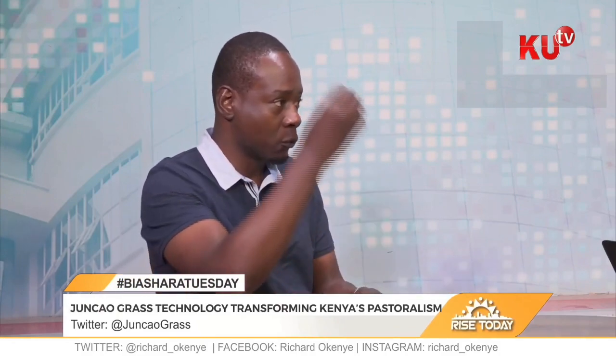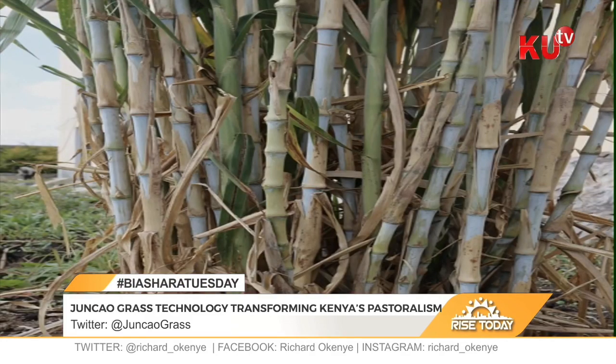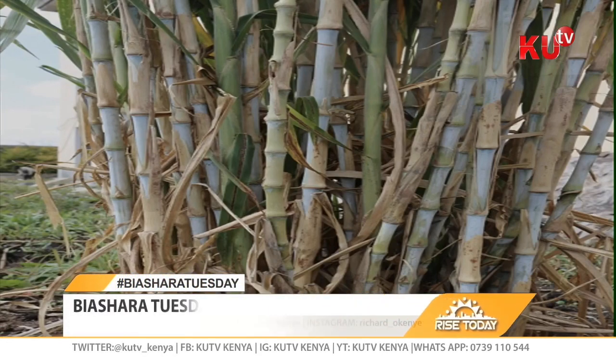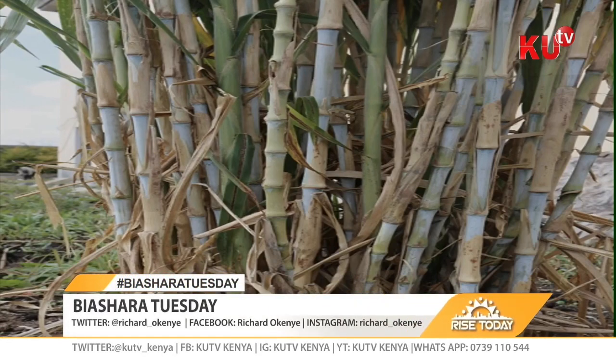Actually, with Juncao, it's very easy to plant. You dig a hole of at least around 10 centimeters. And then once you plant the Juncao, you ensure that the buds, the ones that normally sprout, don't face the ground, so that you give them room to sprout. And then you cover with topsoil, at least 5 centimeters, and then you add manure on top of the Juncao.